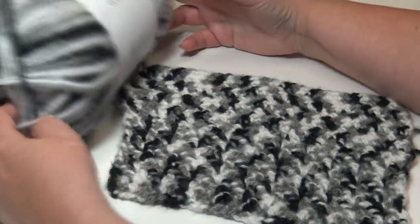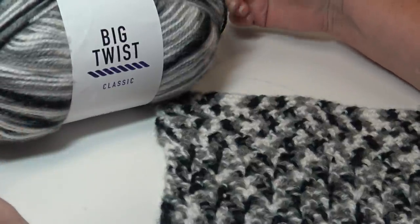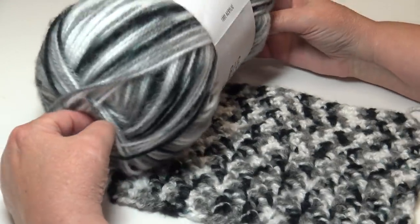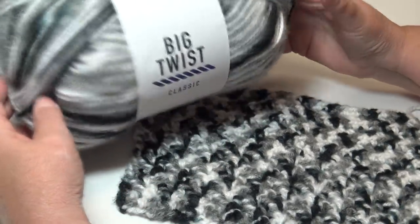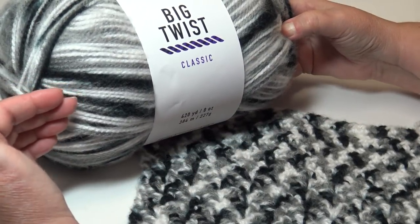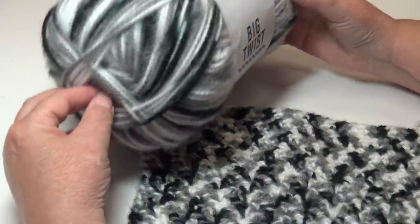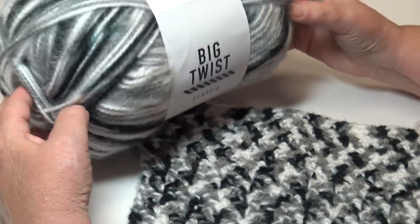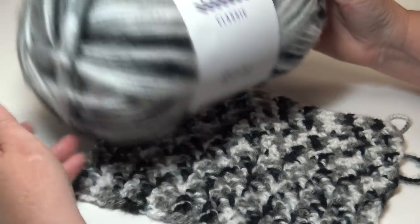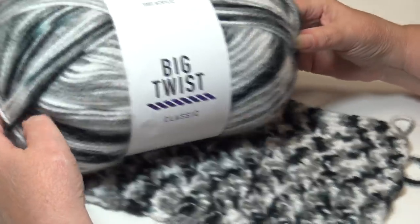The reason I do yarn swatches with so many variegated multicolors is that most of the time with a solid color you know what it'll look like, but with variegated yarns they can look beautiful in the skein yet disappoint when worked up. Especially now that yarn is getting up to ten dollars a skein, you want to make sure you're going to like the finished result before purchasing enough for an afghan. That was my third sample in the black, white, and gray color.